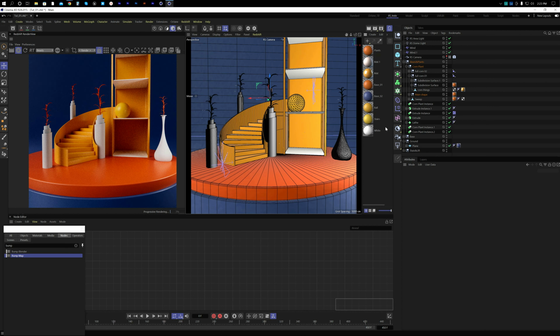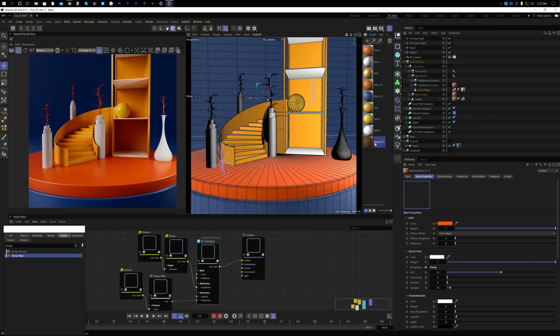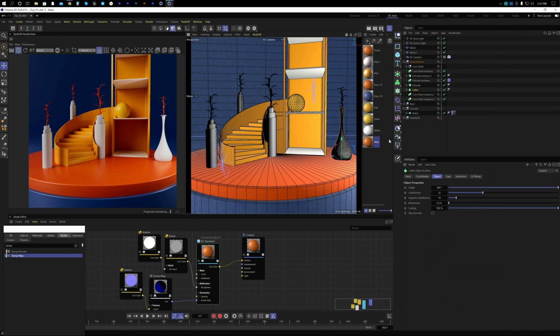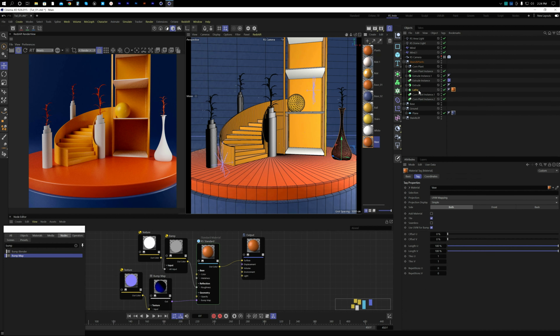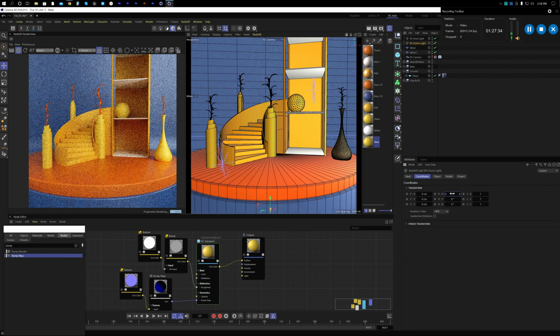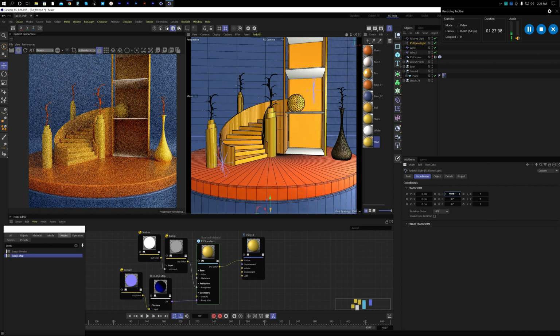And we need some material for our vases, so maybe vase. This one, something like this.